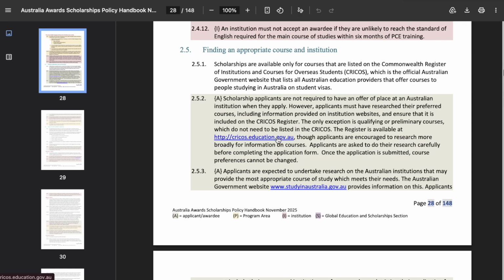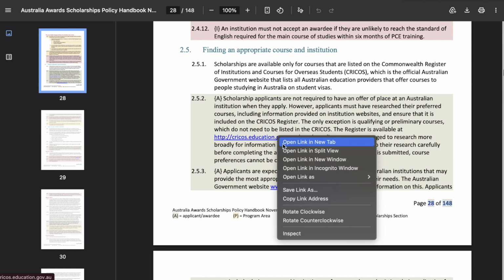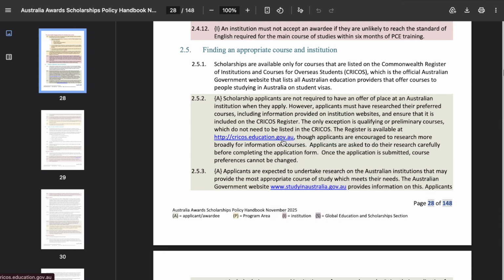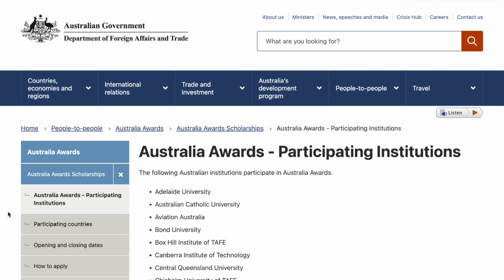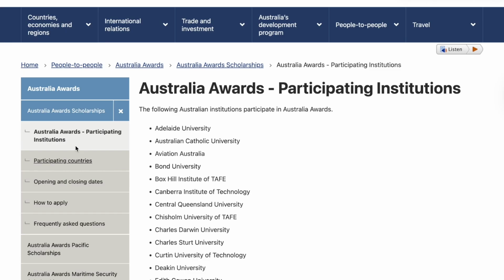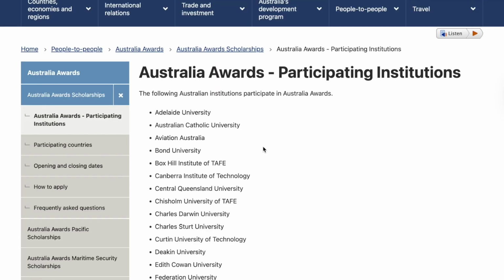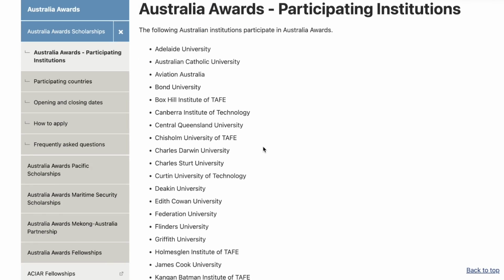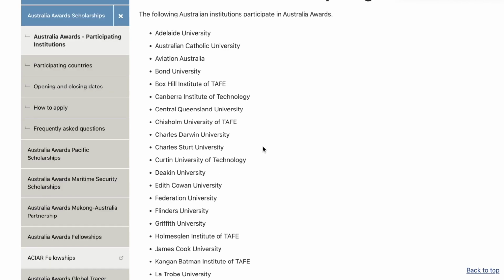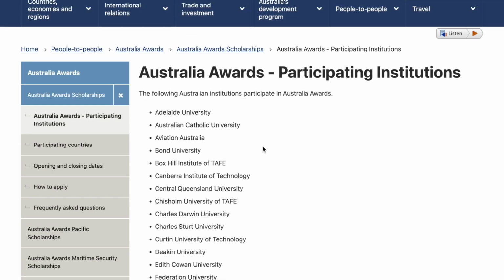So this course register, what you are going to do is that you are going to open it. So there's also a page. So when you go to the main page, for the Australian page, you're going to click on participating institutions. So these are the institutions that you can check that are eligible for this scholarship. So you check the course of study you want to take, and remember that per your country, they showed you areas of priority. I already showed you the areas of priority for Africa. So per your country, there's areas of priority. So you have to check courses that align with that area.